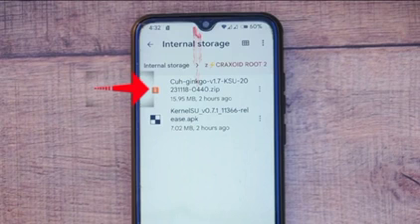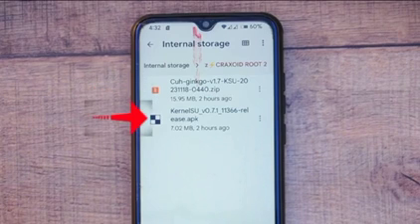Also remember that the name of the kernel might be different than this for your device. And also please don't use this file on other phones, it could cause serious problems. Look online or in Telegram groups to find the right kernel for your device that supports KernelSU. And the second file you see is the KernelSU APK file, which is suitable for any phone. If you get confused, simply understand that KernelSU is kind of like the Magisk app we installed in the first method, which used to have a superuser and modules installing section.